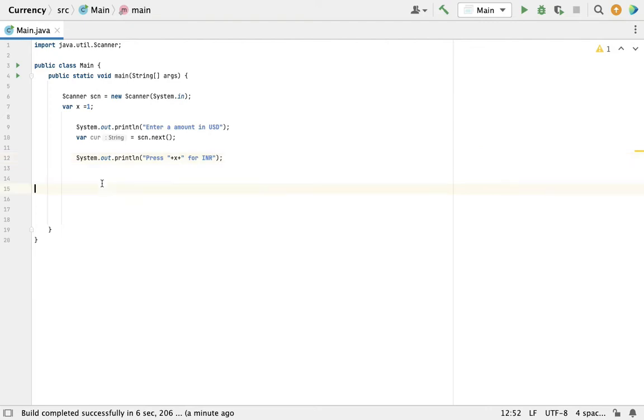Now let's create the function for INR. Let's create an if statement. You can make it as if followed by brackets, then followed by curly brackets. Now comes the interesting part. We're going to say if cur equals 1, then we're going to print the statement.